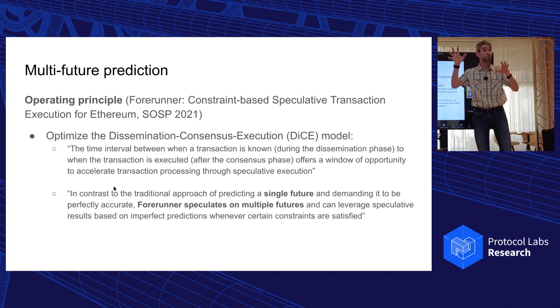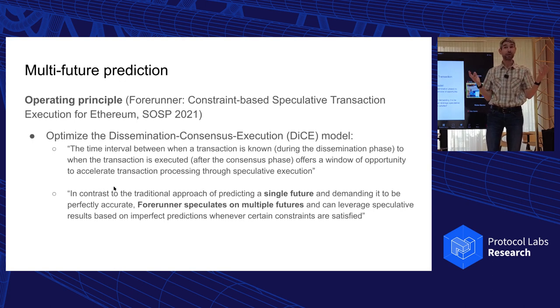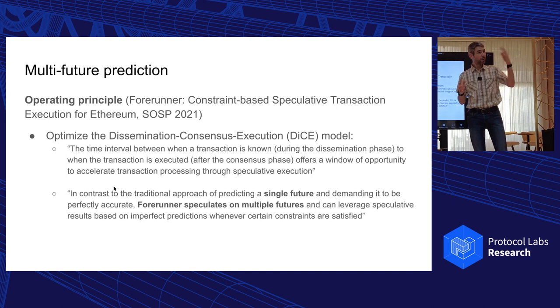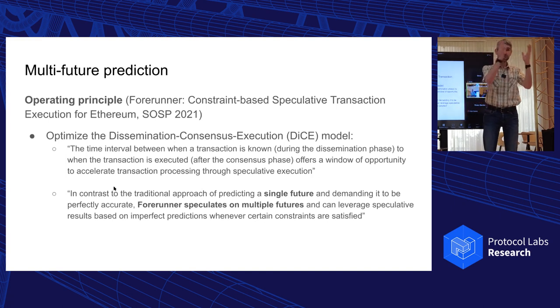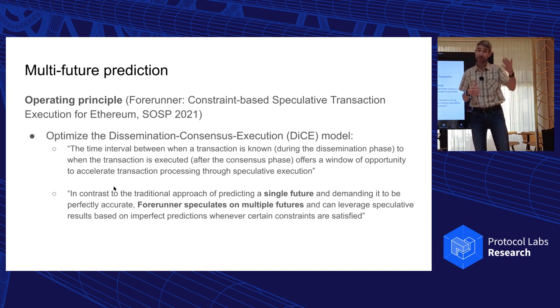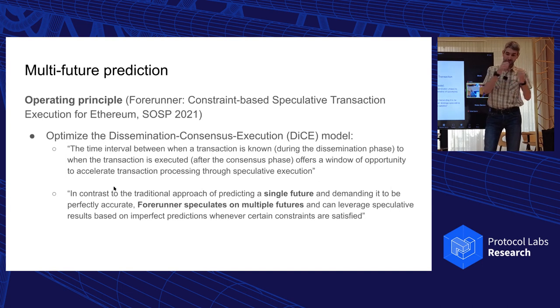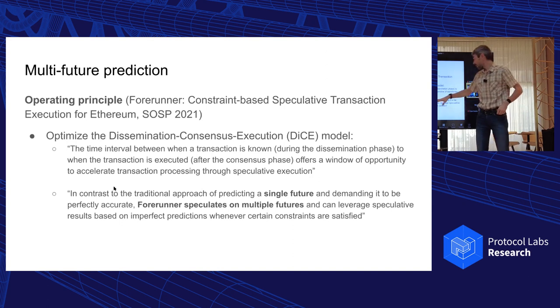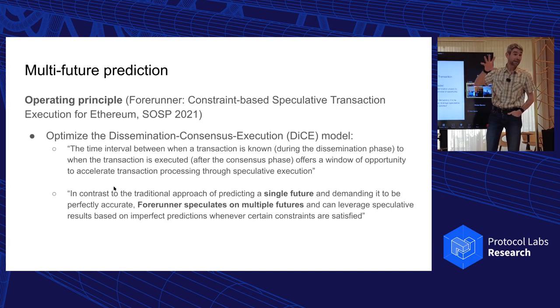So you might have multi-future, meaning you know a set of possible transactions that might be included in a block, but the next miner who will win the consensus is not known yet. So it can do whatever it wants, okay? This is why they say, let's consider that we can have multiple possible futures. So we generate an accelerated program for this future, and at runtime, they encode a set of constraints when they produce this multi-future. And at runtime, they are able to say, okay, now we see that we are in this future and not in that future, and so on. So they adapt to the fact that there might be multiple futures, and they need at runtime to be able to take the right future.